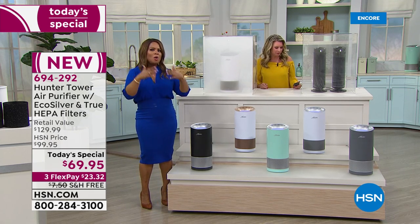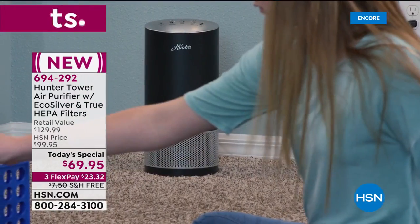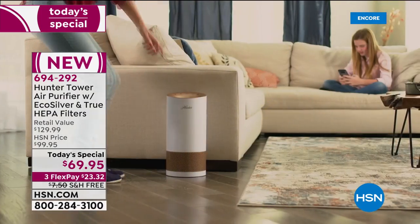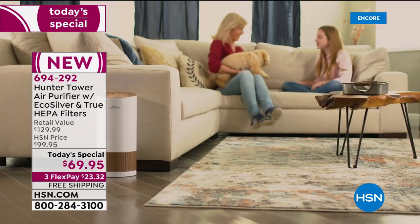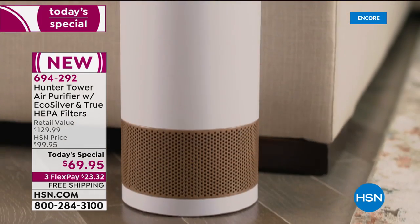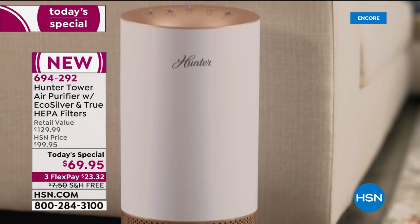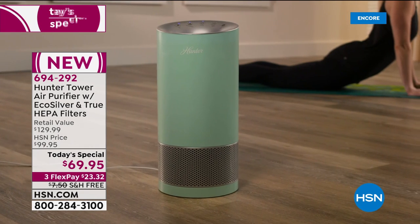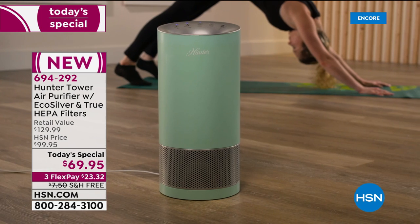It's only $23.32, and the timing is so spot on. We're all cleaning everything, drinking filtered water, and now taking it to a whole other level — washing the air in our homes. What you may not realize is that there are more airborne particles inside your home than outside. You open the windows, shut the doors, and everything locks in and settles — in your couch, your carpet, your windowsills. You've got to move the air to clean the air.